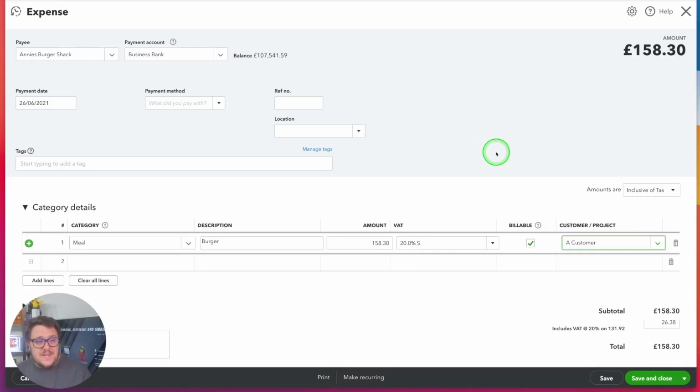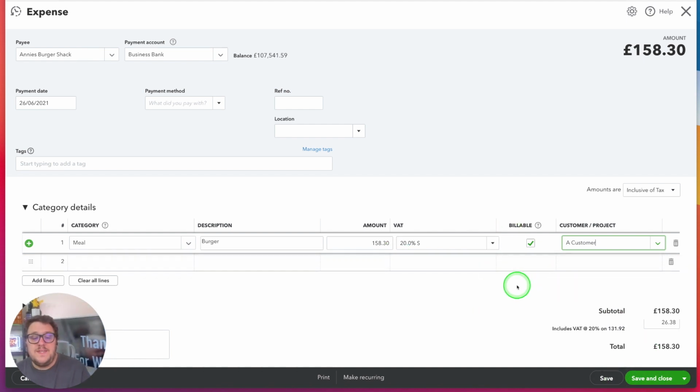As an example, I'm doing this expense now, and you can see it's just a meal, but I've been told that all expenses I've incurred on this particular job, I'm allowed to expense to this customer. So this particular meal here, I'm able to claim back from the customer when I invoice them.